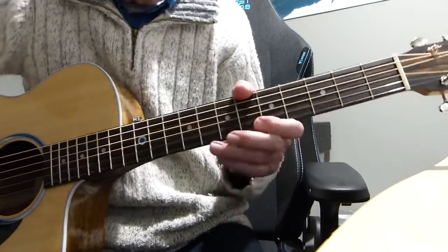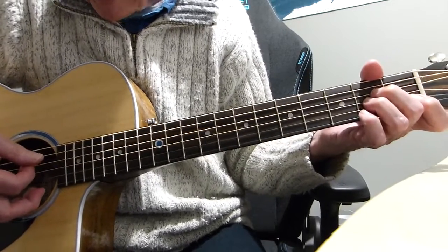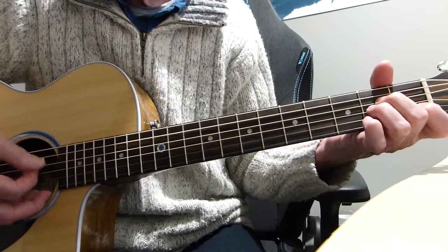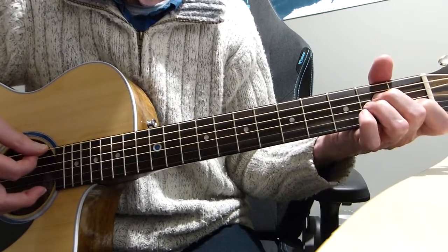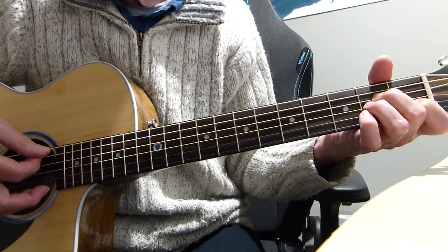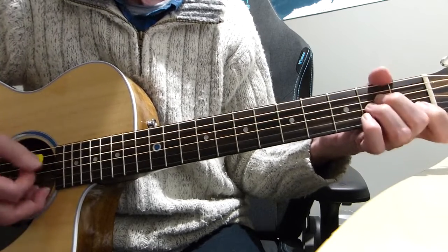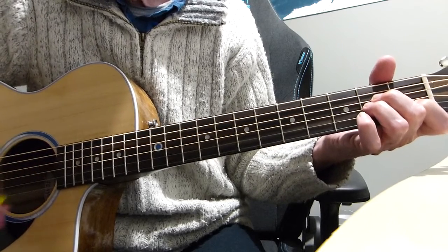Okay, so A minor then, and we play the A string, 5th string open, followed by 2 downstrokes on the chord, like that. Then we play the bottom E string on its own, open, and a single downstroke. So you've got that.